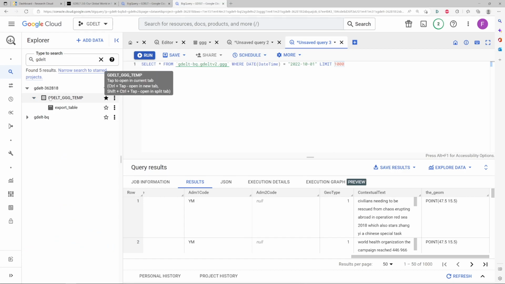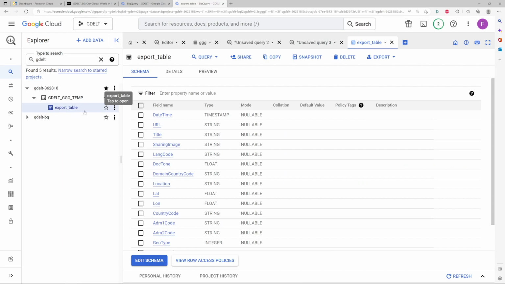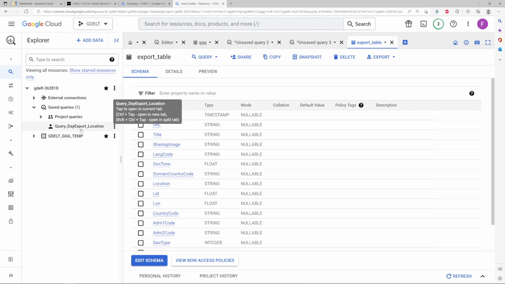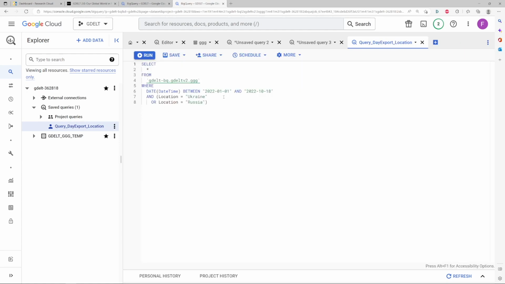So I created this table, this export table. This used one specific query. So it used this saved query of Dane export. So this is in the end the query used to get the data that we wanted to use for our analysis.